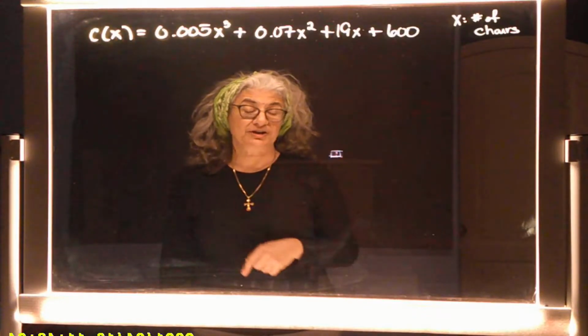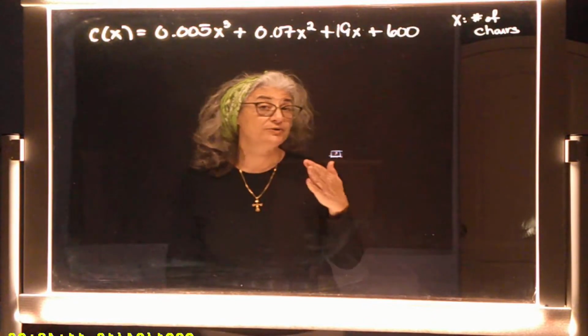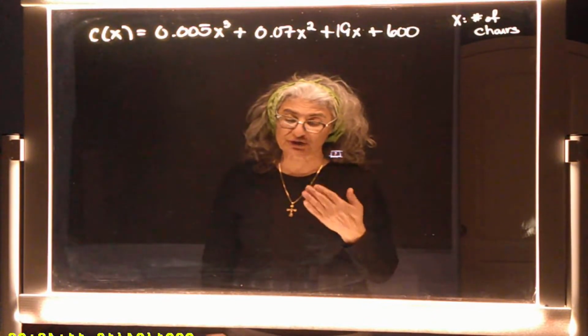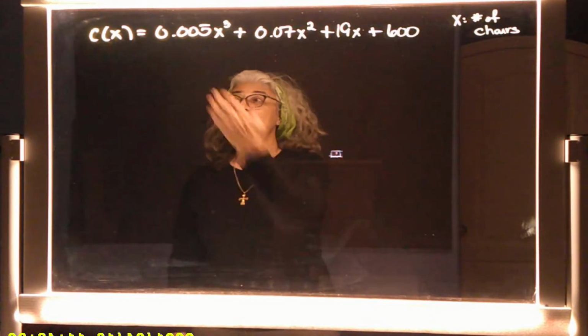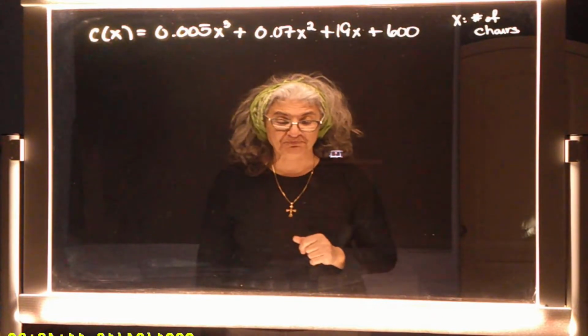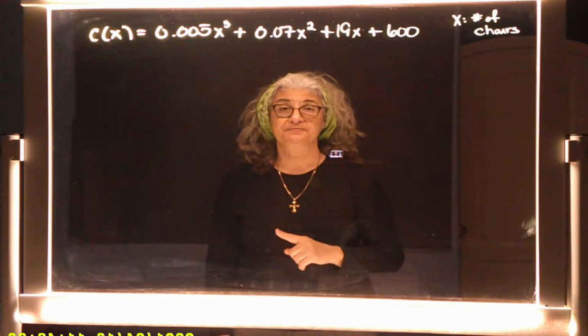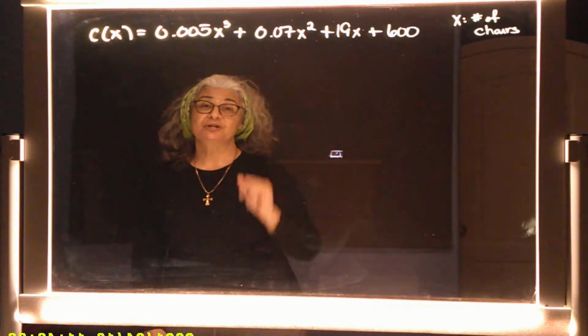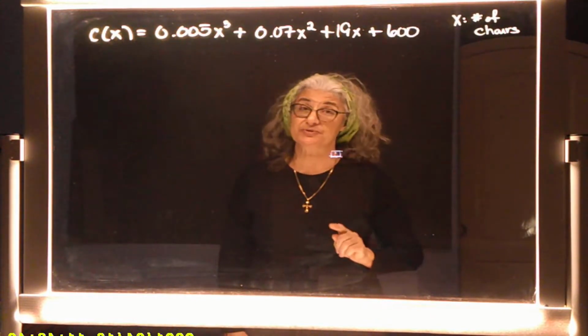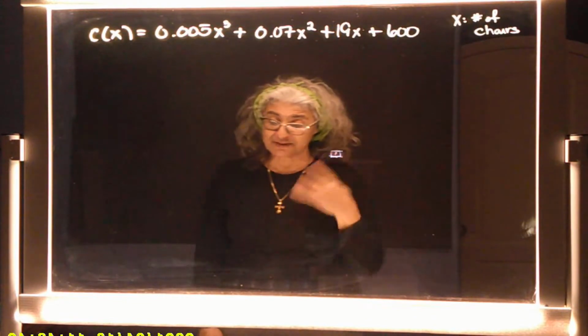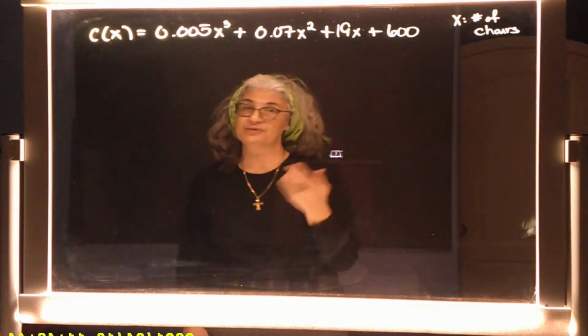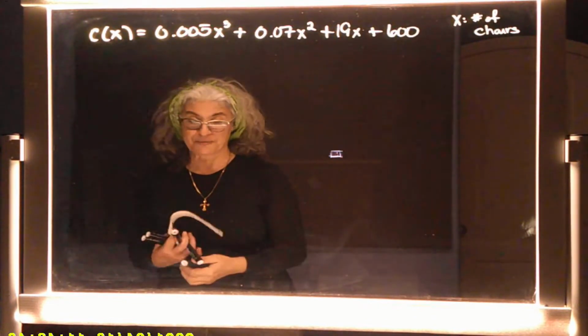All right, let's take a look at the next story. It says, suppose that the monthly cost in dollars of producing X chairs is given by this cost function. And currently, 25 chairs are produced monthly. So they give us a third degree cost function. They told us X represents the number of chairs. Again, they've got 4 parts, so let's go through them and let's see what they're asking us for.